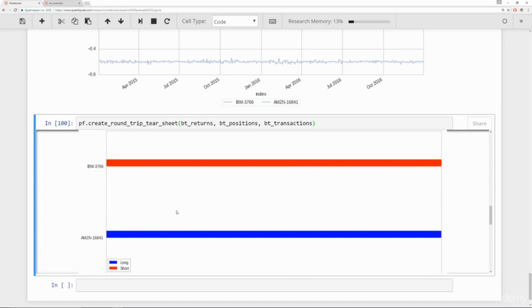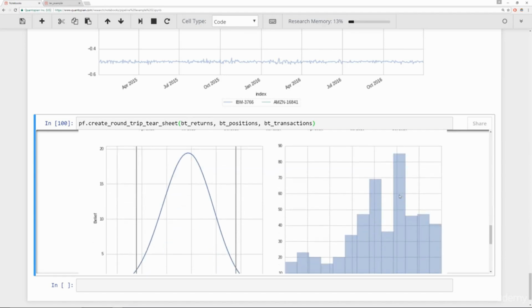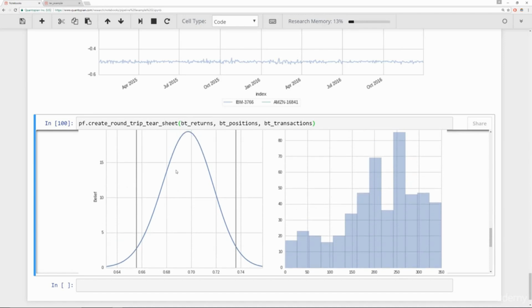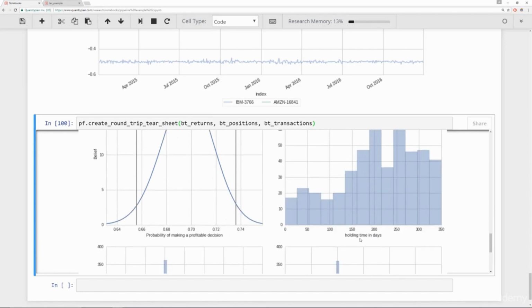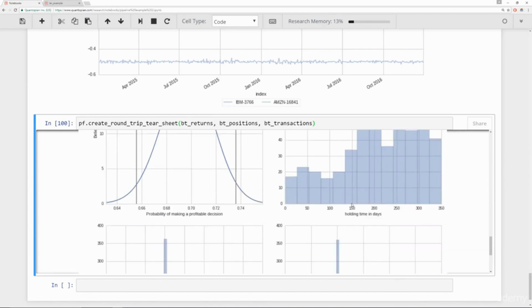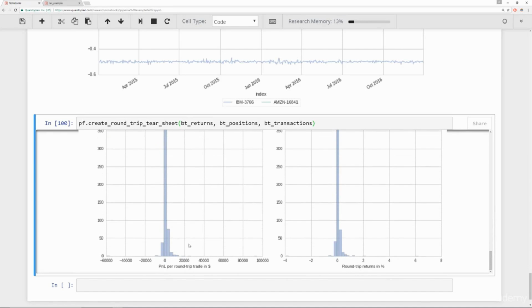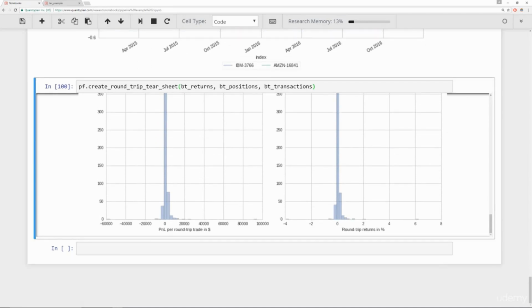But if you had a bunch of different securities, then you could see a clearer picture of what the positions were with all your different securities. And here you could also see the probability of making a profitable position, the better the algorithm. And also here it shows you the holding time and dates, round trip returns, and P&L per round trip. So a lot of useful information here.